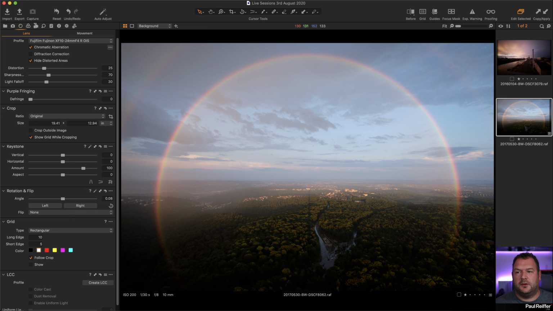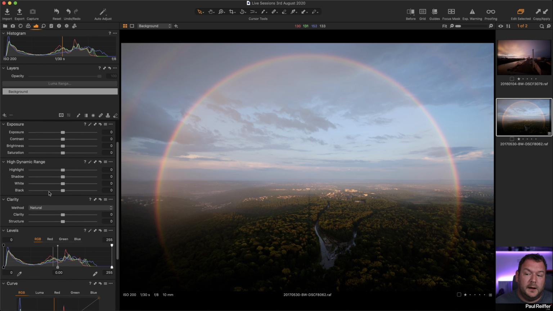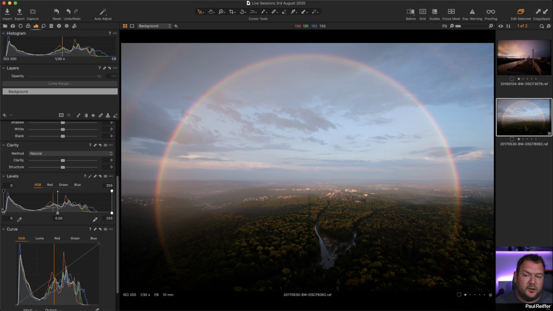So we're back on our exposure tab up here. So that's the one with the histogram on it. The histogram is going to give us a view of whether or not we've got any data that's down in the low end or off into the shadows or off into the highlights. And actually at this point, this is a pretty good histogram. It's exposed really well.